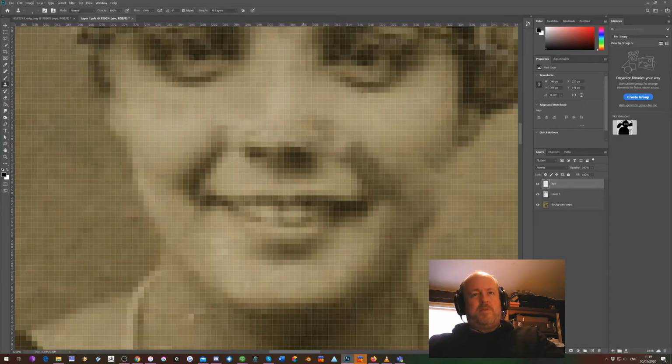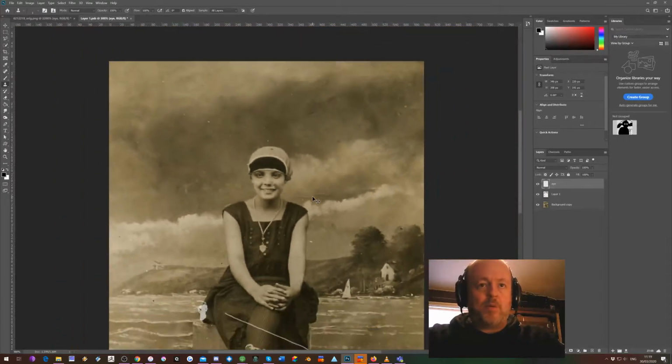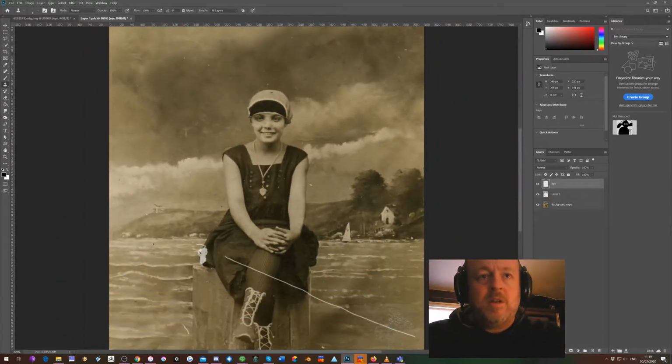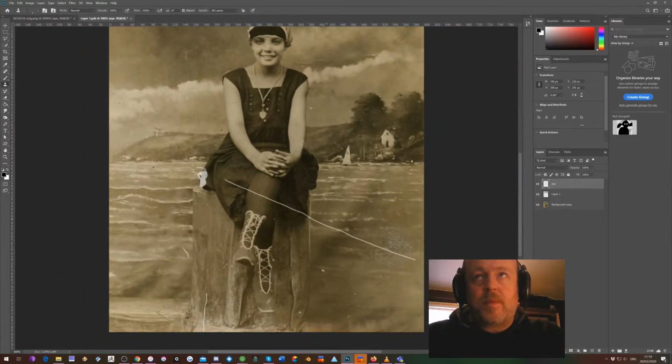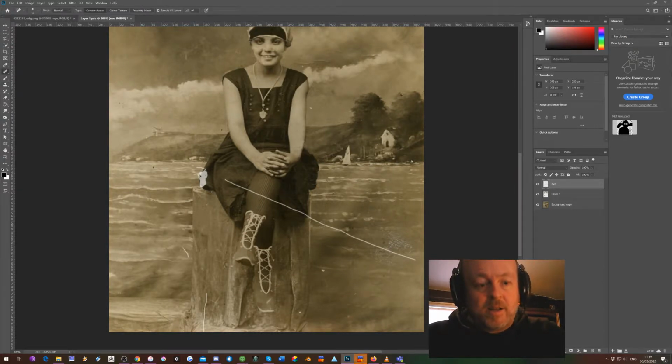Don't like that one. Yeah, not too bad. Not too bad at all. A bit more spot healing, which again is pretty much just drawing straight on there.